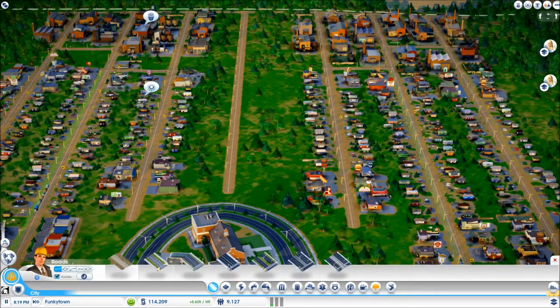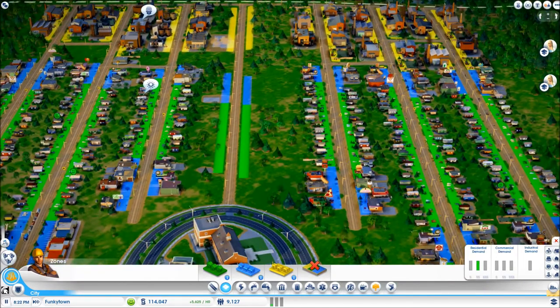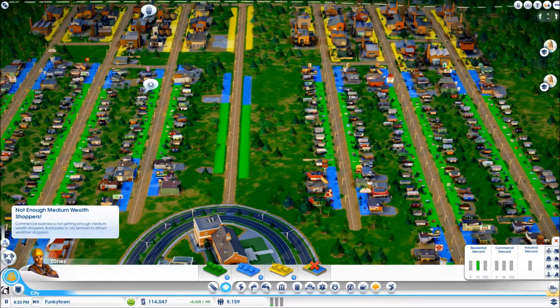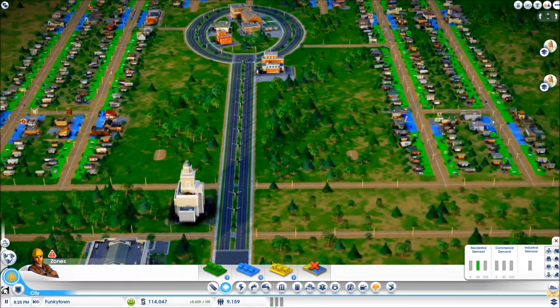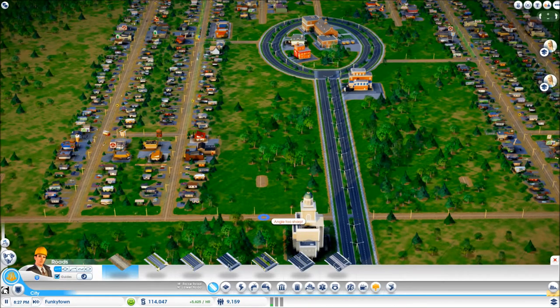I can even connect this here, but I will not zone right here so that I don't have any traffic jams right on that spot. Now I can do the parallel streets over here.